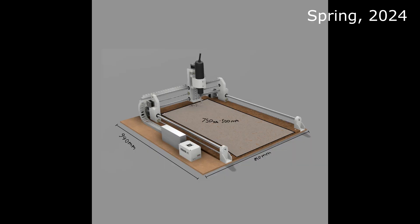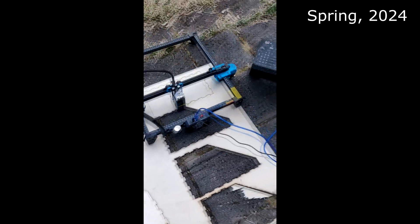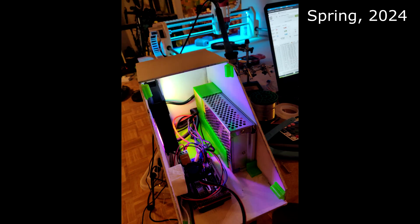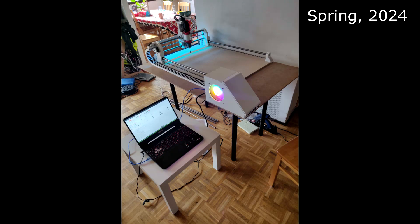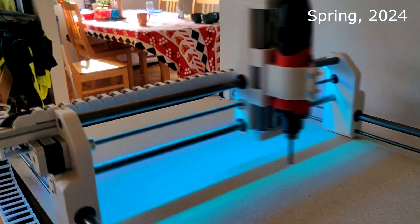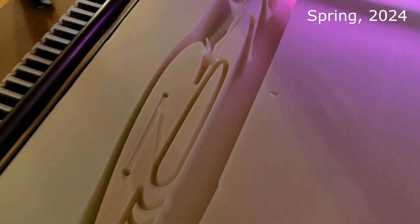At 19, I designed and built a large CNC milling machine to mill foam parts for my UAV aircraft projects. Most of the parts for this machine were laser cut and 3D printed, which made the assembly pretty easy. The machine can also mill wood, but I mostly just make foam parts with it. I also attached a vacuum to it and built an enclosure around it to keep all of the particles from spreading around the room.